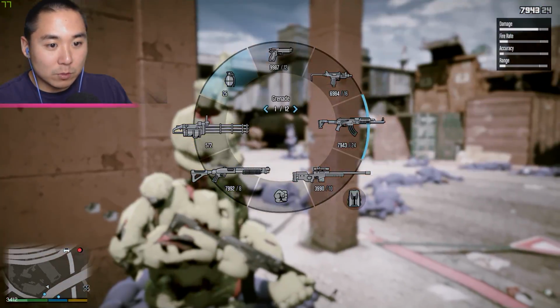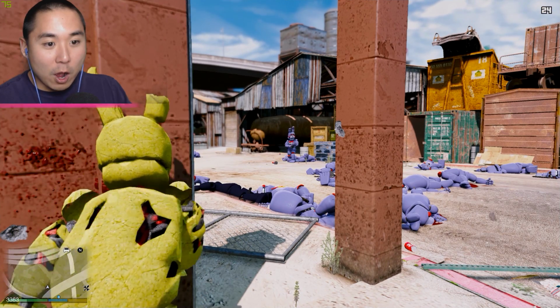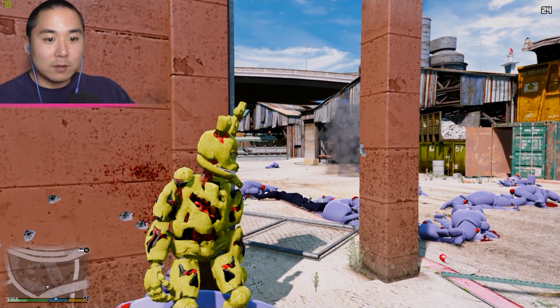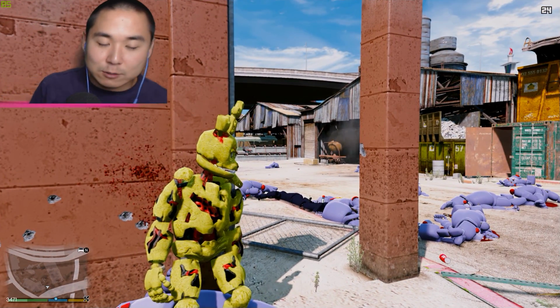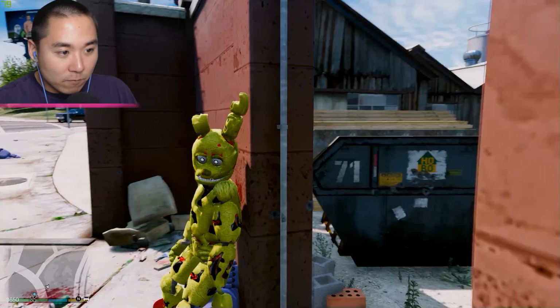All right. Oh my gosh, bro, I see you. I see you hiding right there. I'm gonna grenade you. Honey, you want some? You want some of this, huh? Here we go. How about that, baby? Yeah, explosions for days. That's how Springtrap does it. Up in here, we don't take anything from nobody.